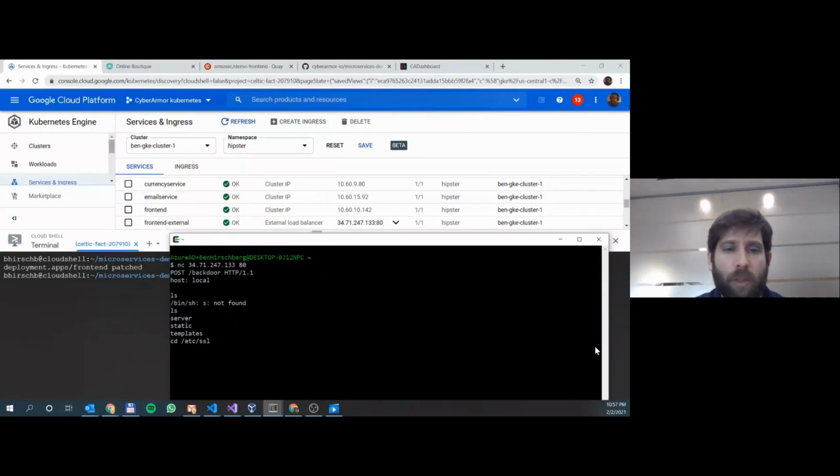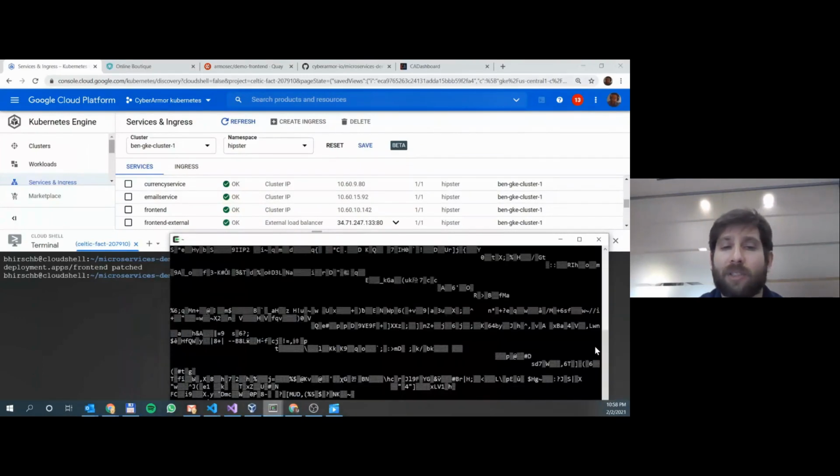Now we're assuming that, since it's a front end, it has the certificates or keys that it is using. But we encrypted them in a way that only the front end process that is running is able to decrypt them.